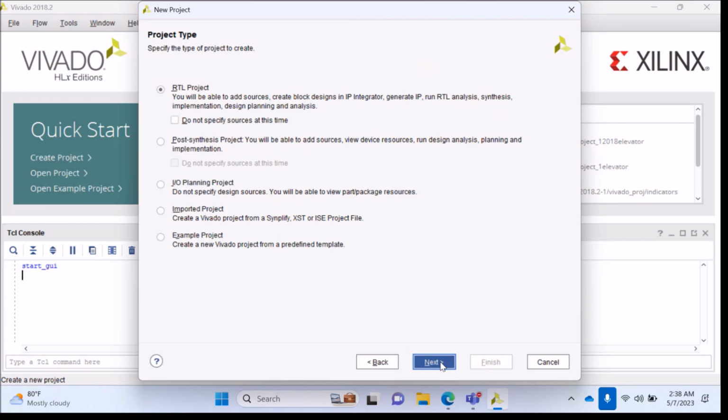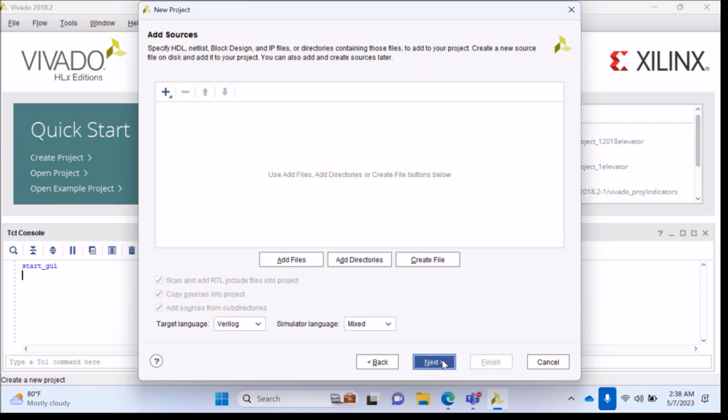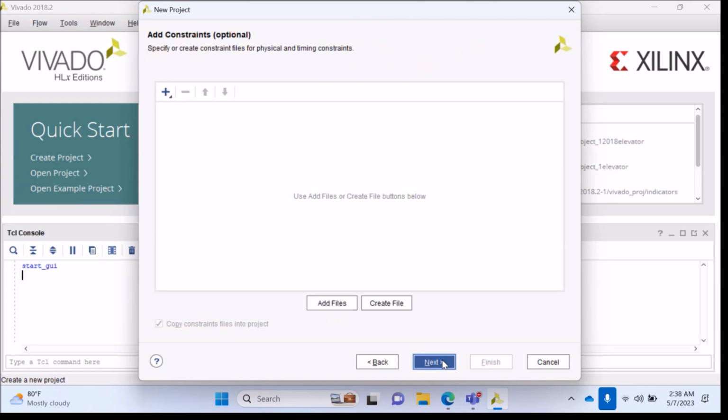It is the default setting. You don't need to do anything else. So click next. We don't need HDL source files at the moment, so we will leave it as it is. Click next. Constraints file we will be using, but that is for a later session. So today we'll not be needing any constraint file, so you can leave it for now.